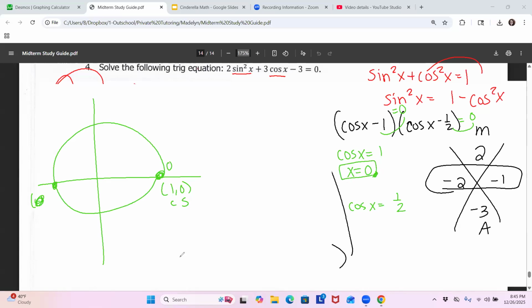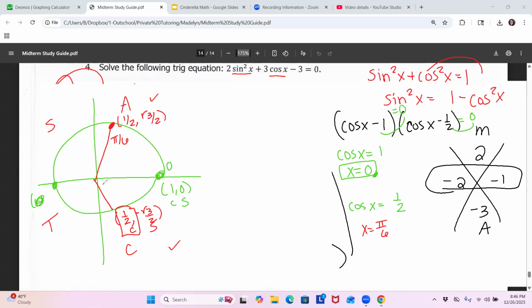Okay. And where's cosine a half? All students take calculus, so we'll get one here and here. I think right here. Isn't that the point 1/2, root 3 over 2? And that's pi over 6. So x is pi over 6. And then down here, that would be right 1/2, down root 3 over 2. So yes, the cosine's still 1/2, and that is at, oh, no. This is pi over 3. Pi over 3. And this, I believe, is 5 pi over 3.